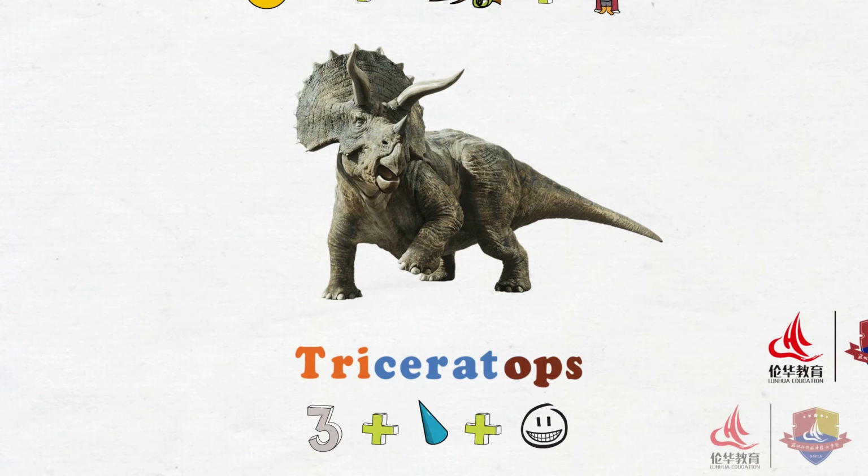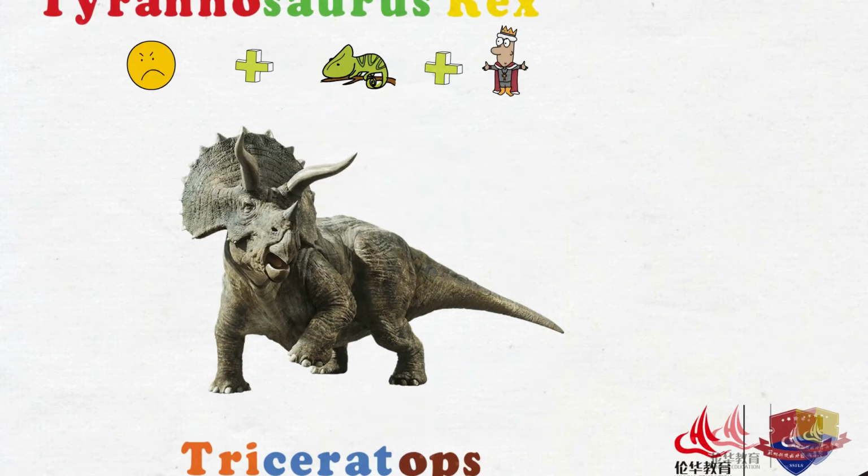In this case, Cerato has an O at the end and ops has an O at the beginning. So instead of using 2 O's, we take one away and fit them together. Isn't it cool what we can do with prefixes and suffixes? But actually, the cool part is just starting. We're going to make our own new dinosaurs.